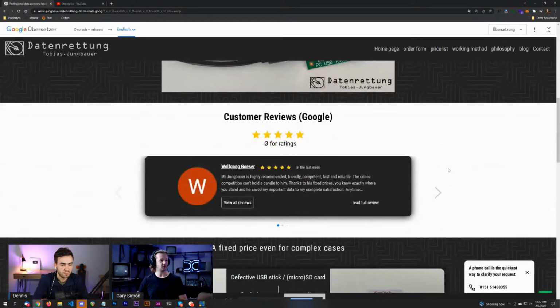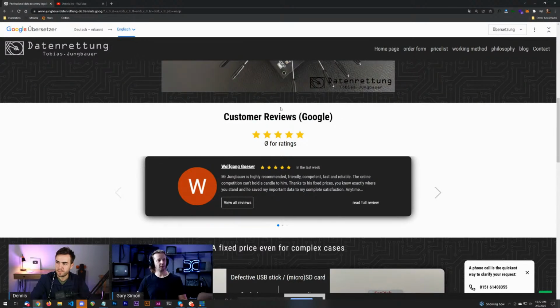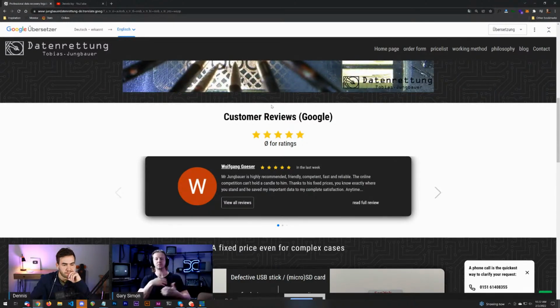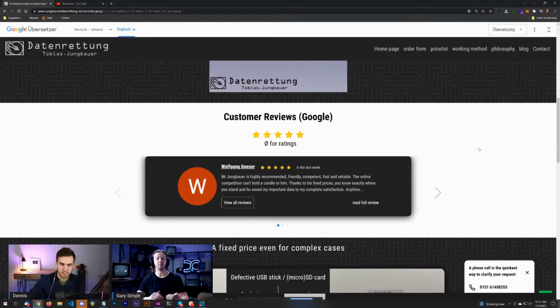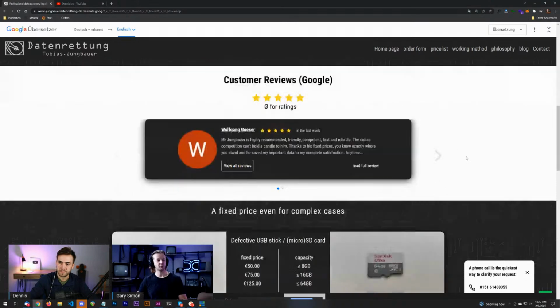Coming down here, looking at the rest of it, on desktop like this, it's nice to have more white space separating your sections. This right here, although it's not extremely close, it's not touching the edge of this section. It's nice to spread those sections out a little bit more, and it helps the readability and reduces the clutter. So I would add padding on the inside of this white container at the top and the bottom, probably increasing it by about 3 to 4 times the amount of white space that you currently have. It's just going to make the design flow and look much better and less cluttered.